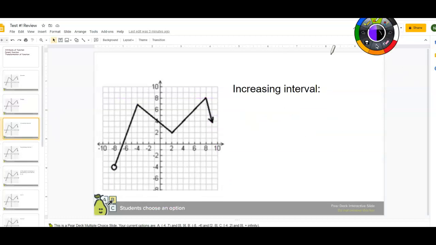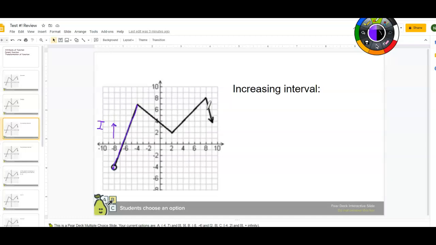Increasing interval is from where to where your picture is increasing. Okay, so first look for the growing up part of the graph. How are you going to look for that? You're going to draw the picture from the very left. Draw the picture and follow your pencil to see if it is going up or down. You see from the beginning until here, my pencil is going up. So this part of the graph is increasing.